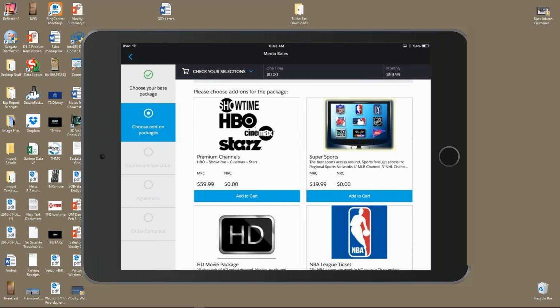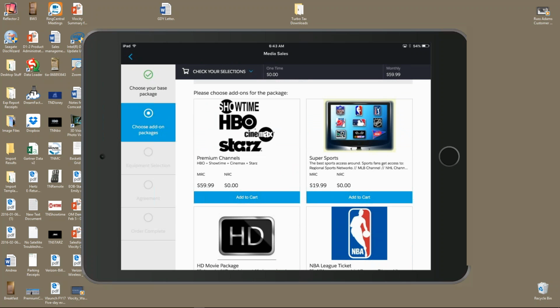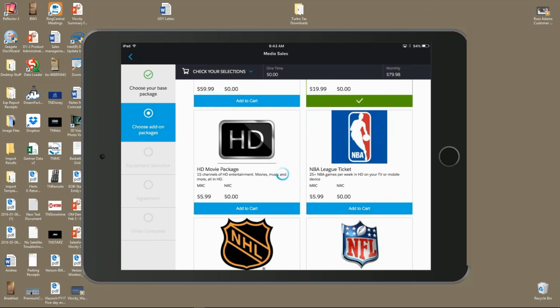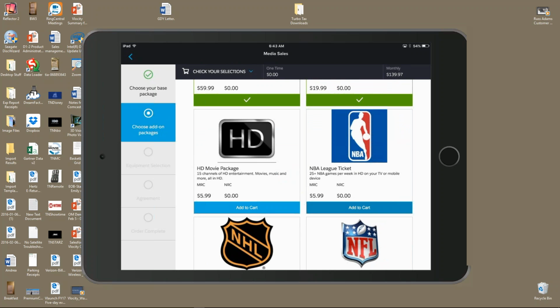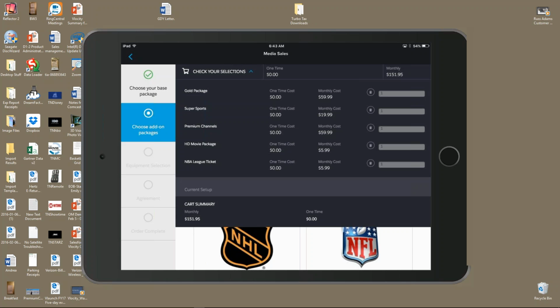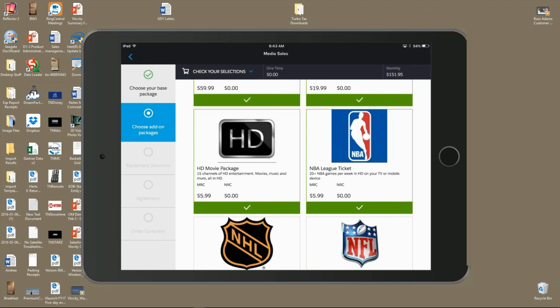Okay, some different widgets here. This is kind of a more compact widget. Okay, and we'll add some of these. Customer likes all this because we're working with their restaurant here, the Acme restaurant and bar, and his customers love all the sports packages, so that's what we're adding here. And like I said, at any time we can come up and see what our total solution is here up at the top. We can see all the items, quantities, our monthly recurring, non-recurring. Yeah, that's probably all we should do, so I'll kind of stop there.